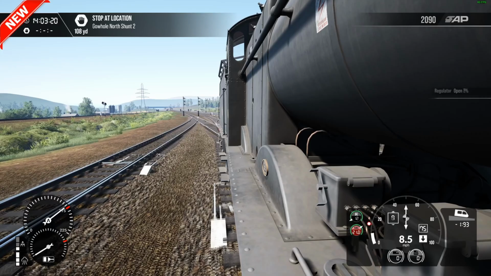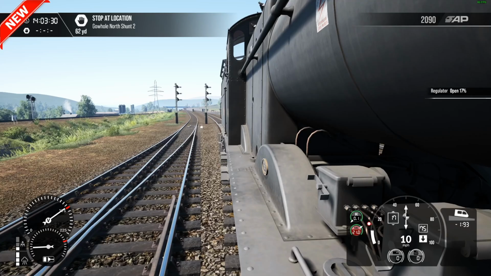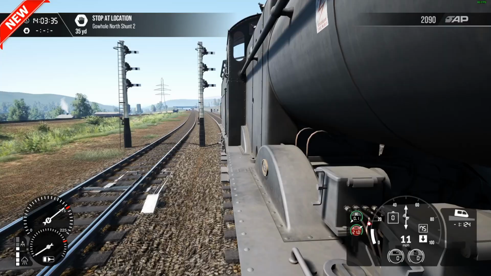Interesting that they've added this route to go this far, because it did say Chinley was the end, but they've actually gone back another mile up the route to another yard, so it does actually go a little bit further than it says on the advertised name of the route, which is nice.